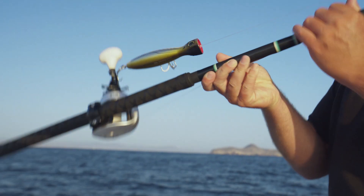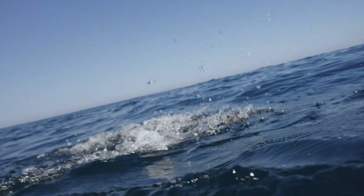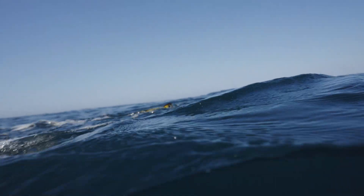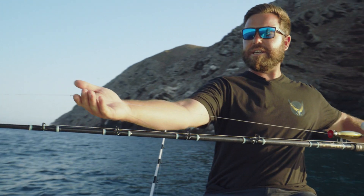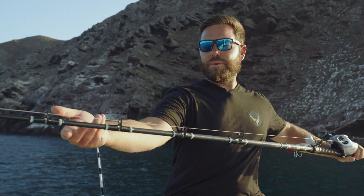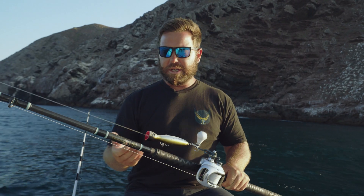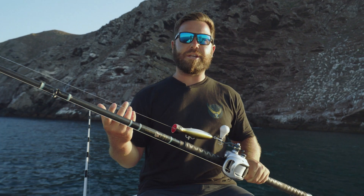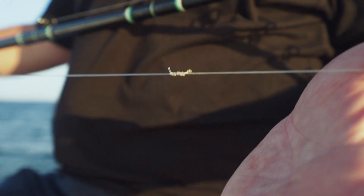Now when we get into the popper fishing or the stick bait fishing, or something that's going to be more of a reaction bite where you don't need the stealthiness of that lighter leader, we can actually step up to the 80-pound. We have the 80-pound topknot on here, and we run a little shorter top shot — about five or six feet long. We've got our RP knot connecting our braid to our 80-pound topknot leader, and then another San Diego jam knot or uni knot to our popper. This is great because you're going to get the abrasion resistance and a lot of strength out of that 80-pound. Since it's the reaction bite, you don't need quite as much stealth. This is just something that we go out with every day — we're not leaving the dock without a handful of fresh spools of fluorocarbon.